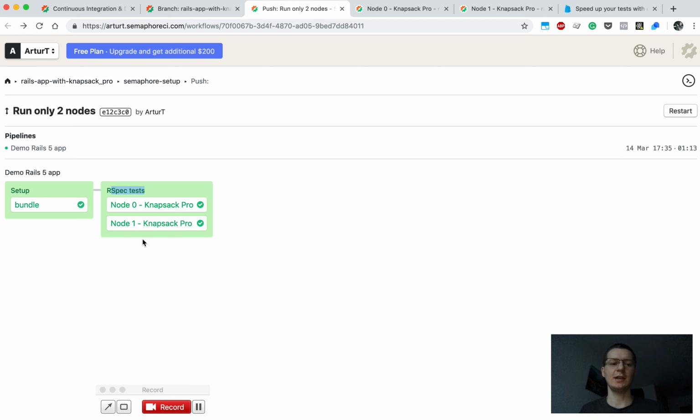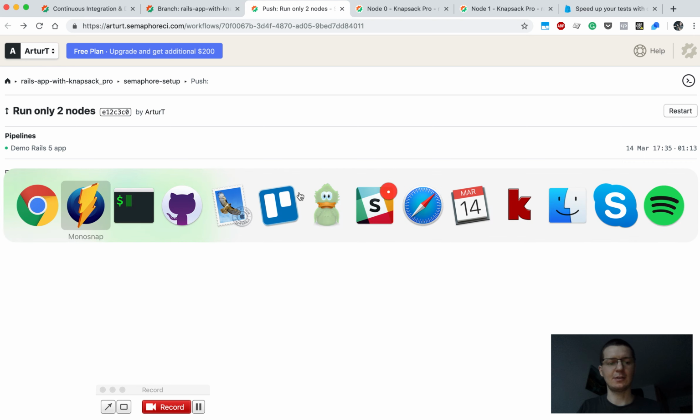As I said, it's really nice because Semaphore allows you to run as many parallel jobs as you like, so you can simply configure here like maybe 10 nodes. For instance, if you have a bigger project and your test suite takes maybe 1 hour or a few hours, then splitting tests across 10, 20, maybe even 50 jobs will make your test suite much faster. You could run your tests in a few minutes instead of an hour. I will show you the code for how I did this setup on Semaphore.